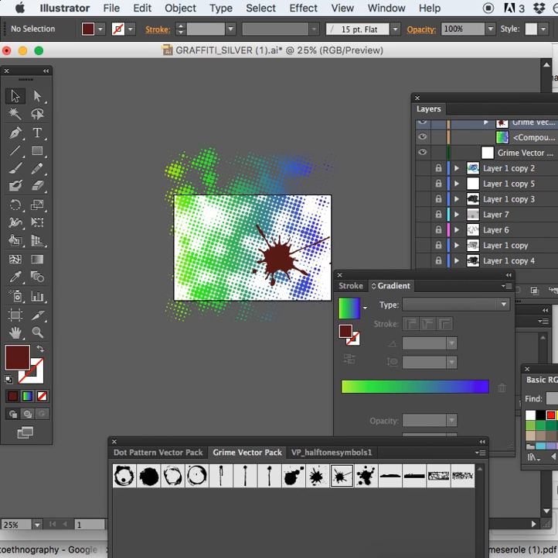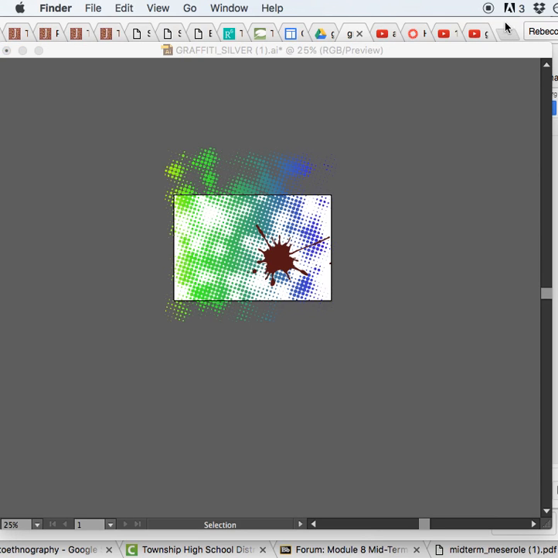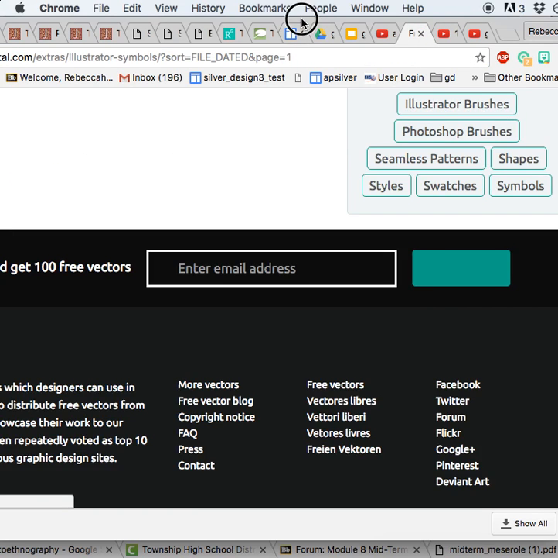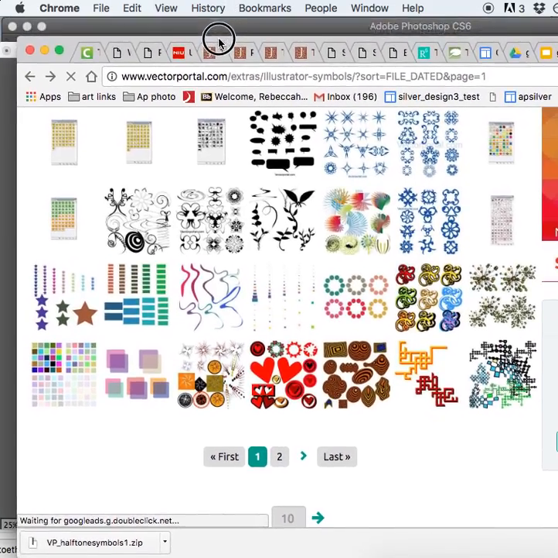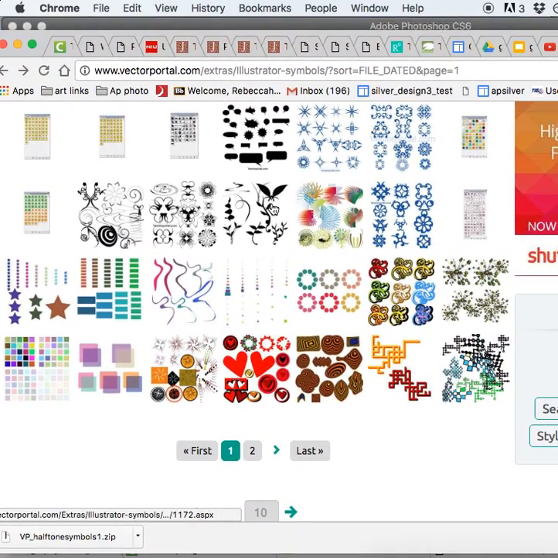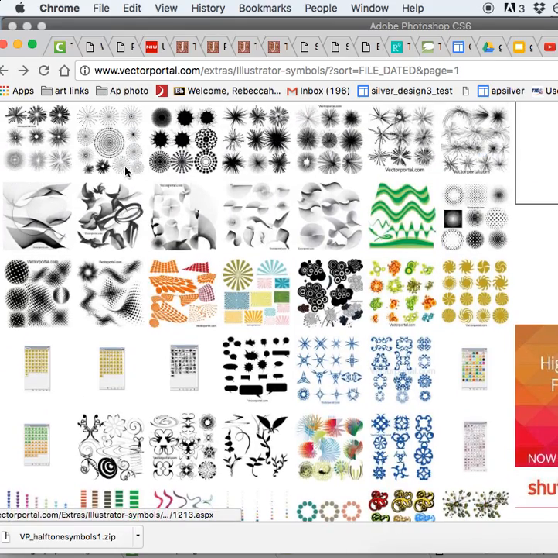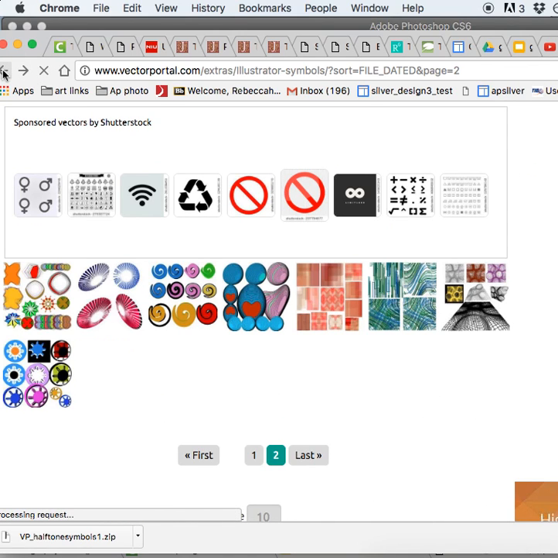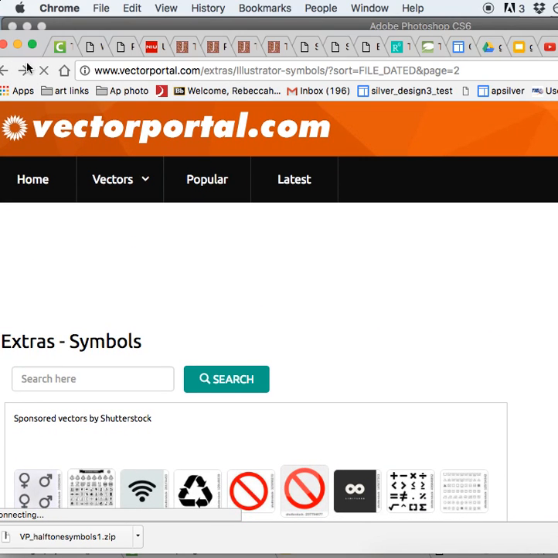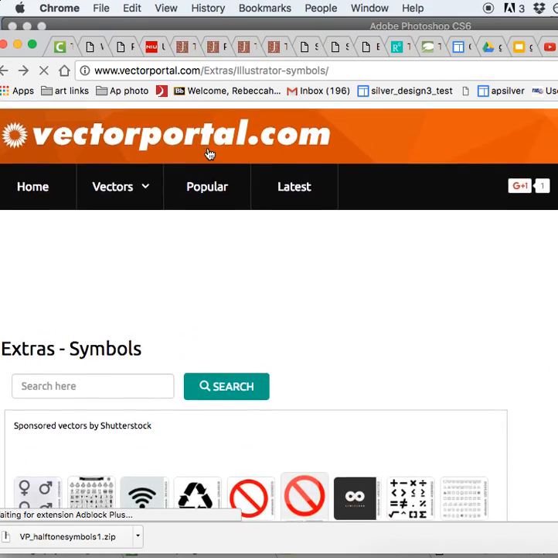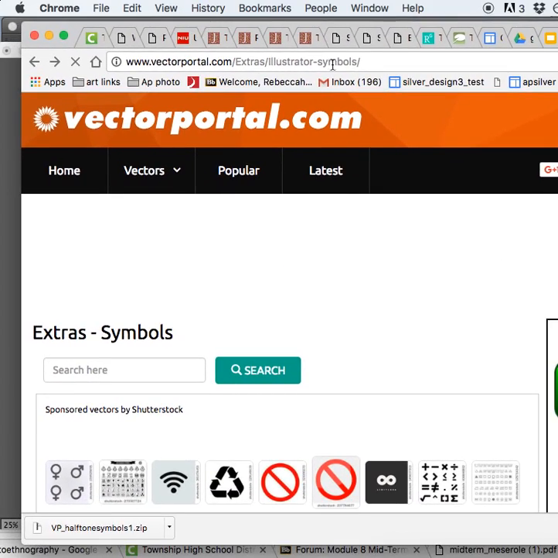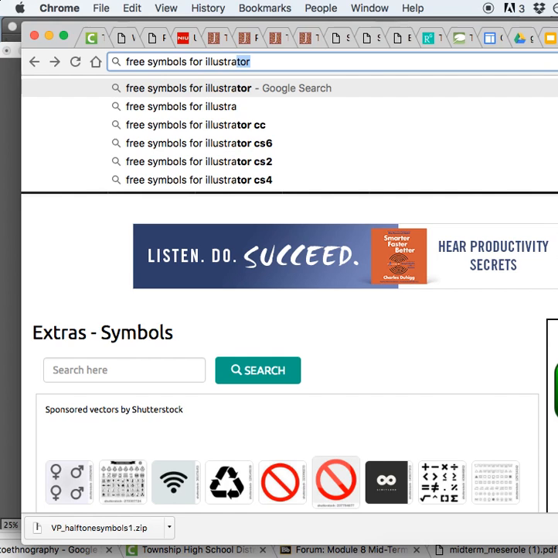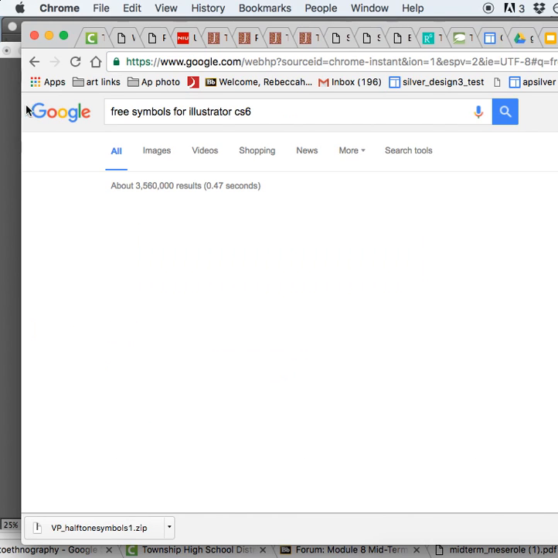But if you go online, just to show you, this is one website I went to, Vector Portal, and they actually have other symbols you can download. Some sites will charge you for these, and this one will let you know if they're free. So I'll search for free symbols for Illustrator CS6.